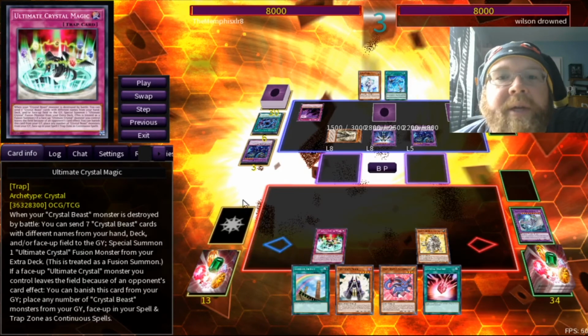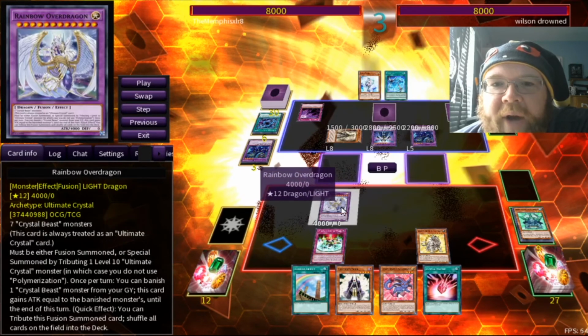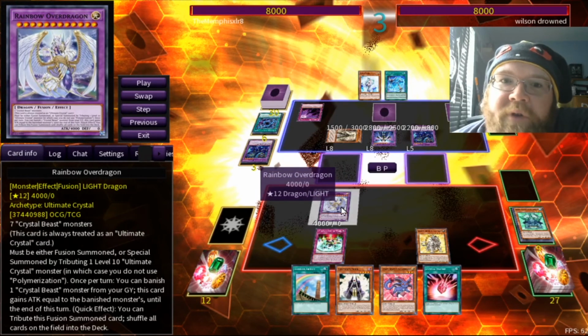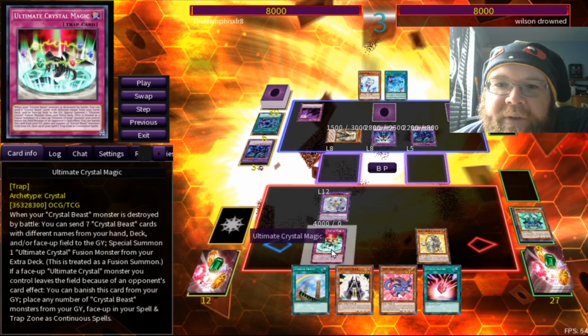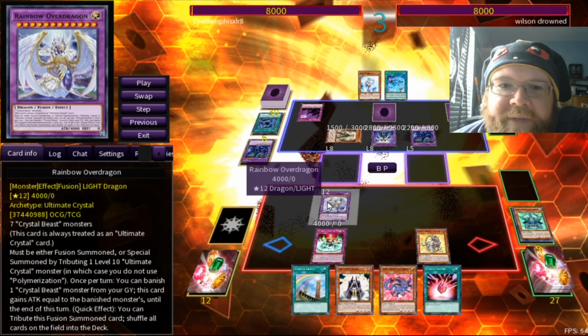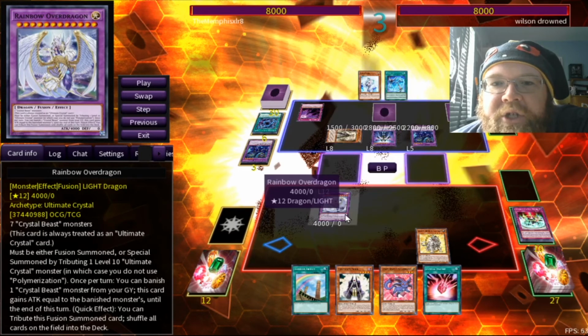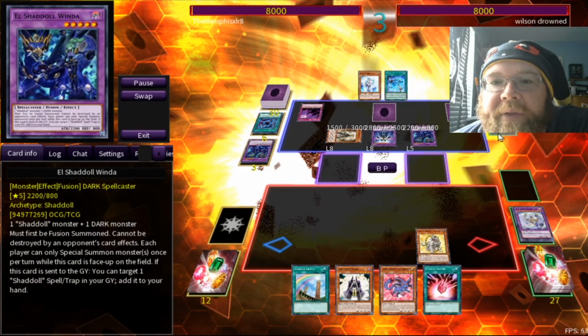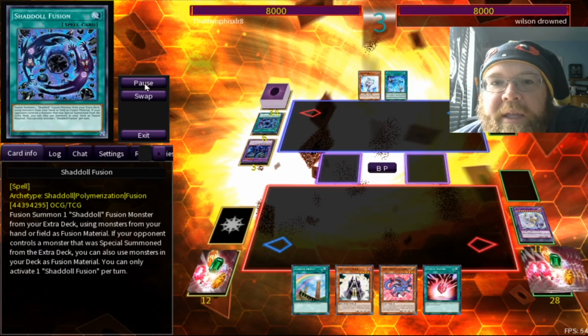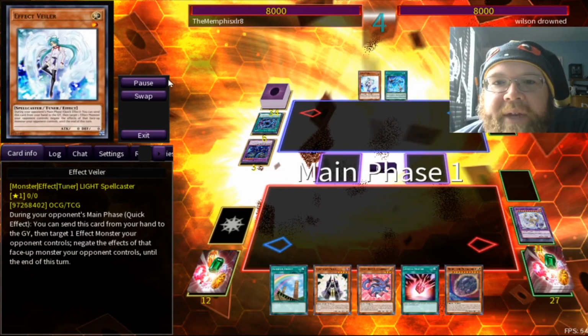Now we can play Ultimate Crystal Magic, ditching our 7 Crystal Beasts to summon our Over Dragon. This is a very nasty fusion monster which you can summon by either this trap card or by tributing the OG Rainbow Dragon. This is a very nice card, because basically what I'm going to be able to do is tribute this and spin everything back to the deck, completely wiping my opponent's board, leaving him with nothing but an Effect Veiler and an Invocation.